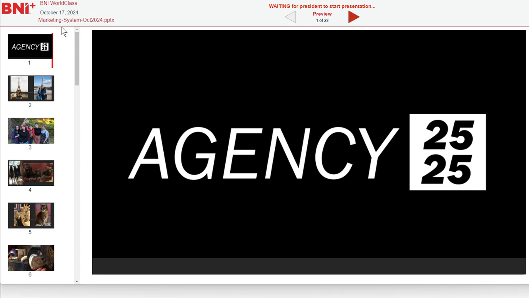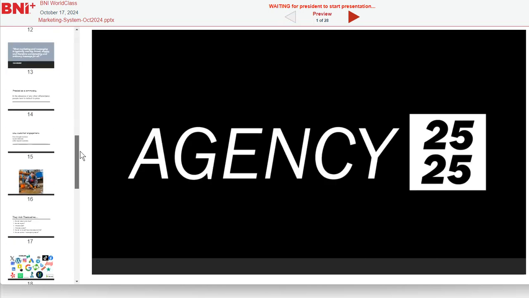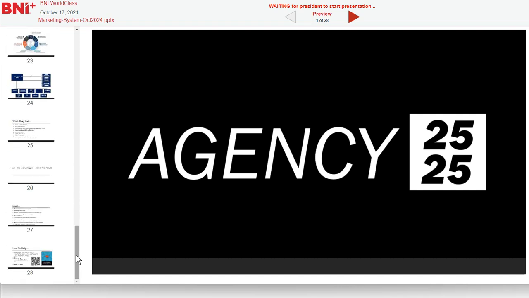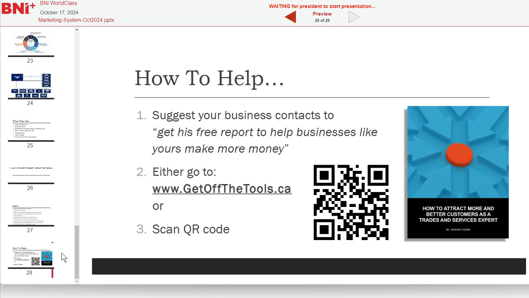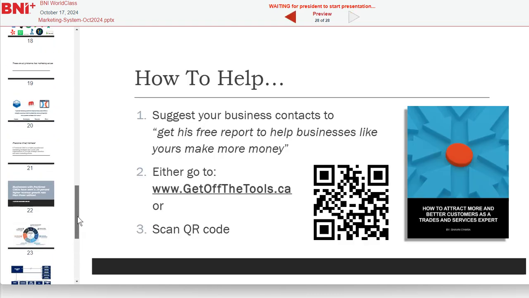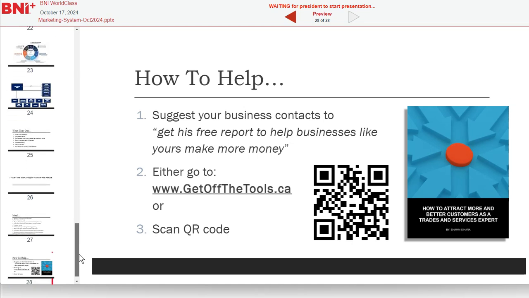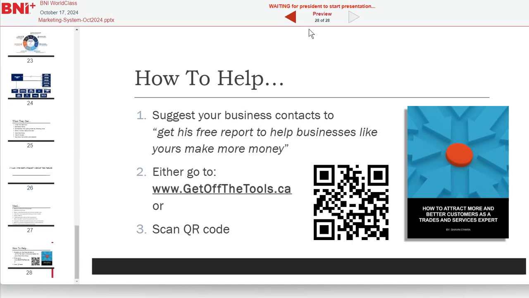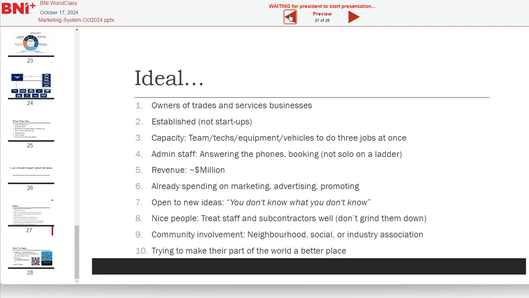into a preview mode, and you can either click through the button up top to go through the slides or click on each one individually. You notice the whole presentation is there, but what is missing are the speaker notes. So you would need to keep the speaker notes separate or have your own speaker notes for the presentation. This is how you do the preview. You can go through, test everything, make sure everything is working and looking good.